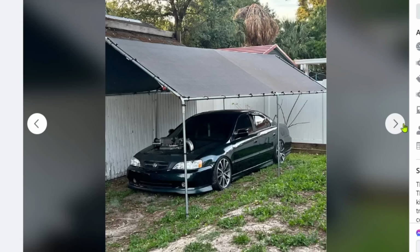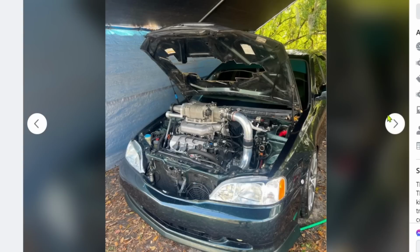Like after I get rid of the Civic, this thing would be so nuts. It'd be so funny to drive around with this thing. People would be like, what the fuck is that? And then you just hear a little Hellcat. That'd be fun. Anyways, 6,500 bucks doesn't sound too bad, honestly. But you have to find somebody that wants something kind of stupid and out there like this. And this car is very stupid and out there.